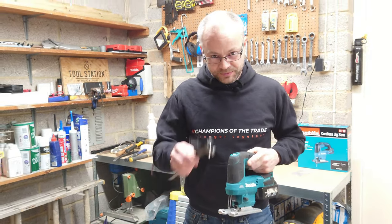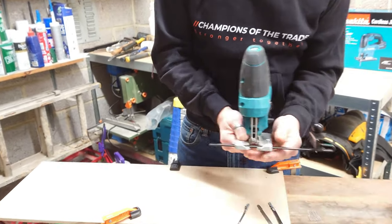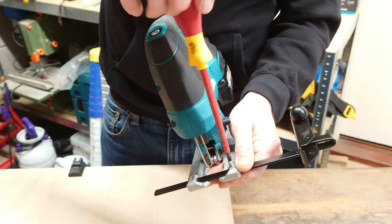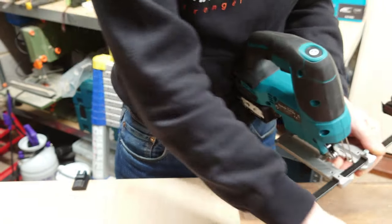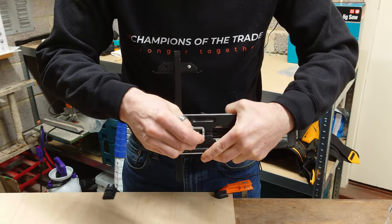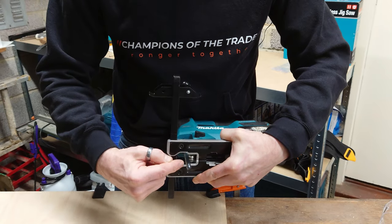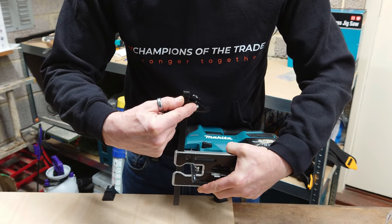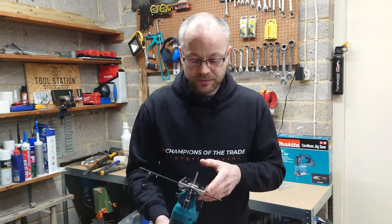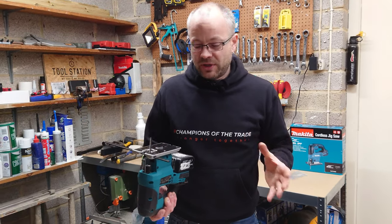So moving on. I'm just going to put this in at a random point, just for demonstration. Just screw in and make sure it's tight. Now, what you need to make sure of is that when you put your blade in, it needs to line up with the edge of the compass. So the front of the blade needs to line up with the point, otherwise you won't get the proper curvature. And I'll demonstrate in a little while how that can cause you issues.